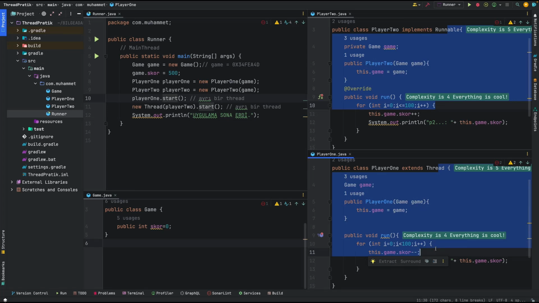Guys, now the whole extend thing, the act of extending. Doing it by extending a thread is a bit problematic. Why is it problematic? By nature, we inherit in our applications. We can do it fully by inheriting. Now, you want to inherit in your own application. You want to use a class by inheriting from it. But you went ahead and inherited from thread.